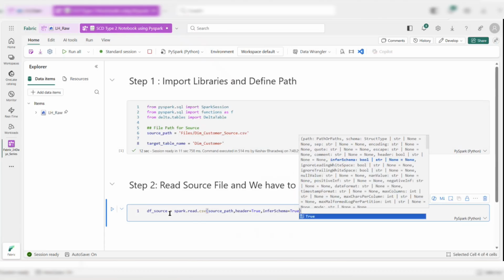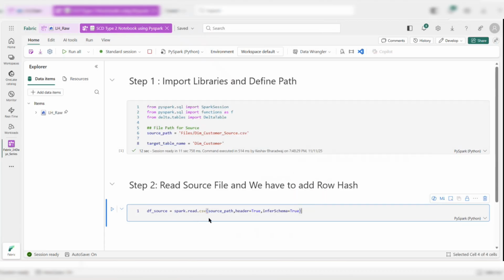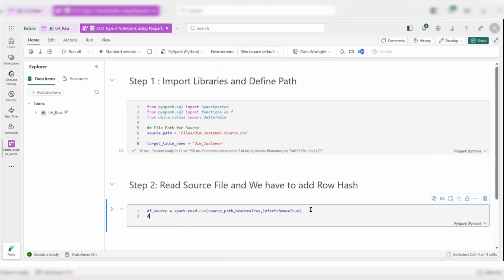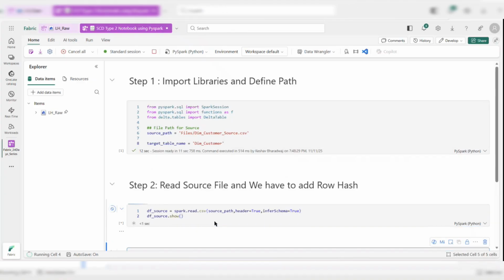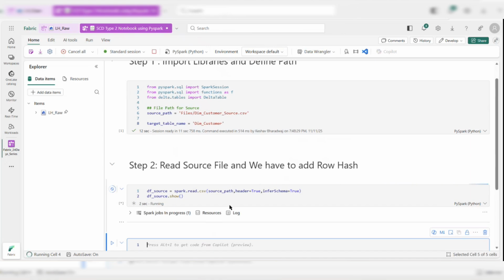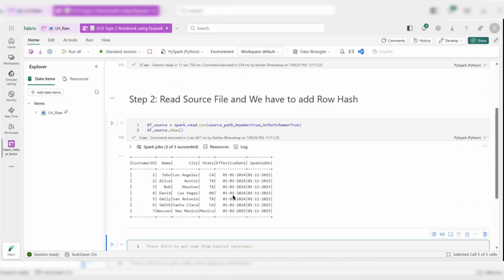So inferSchema is for taking the same data types as the file has. Let's see is it working or not. So I'll write df.show to check whether we are able to read or not. Yeah, we are able to read.